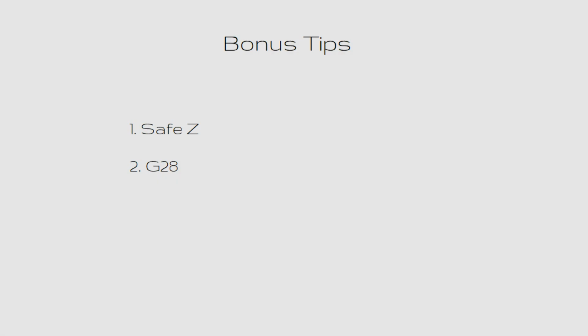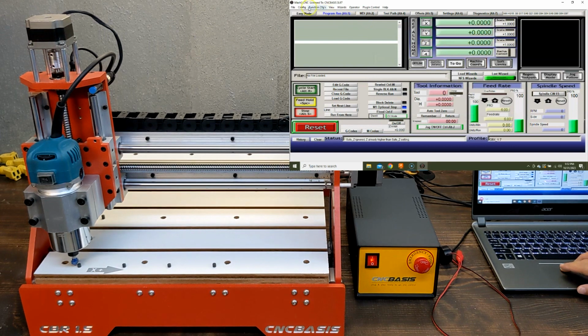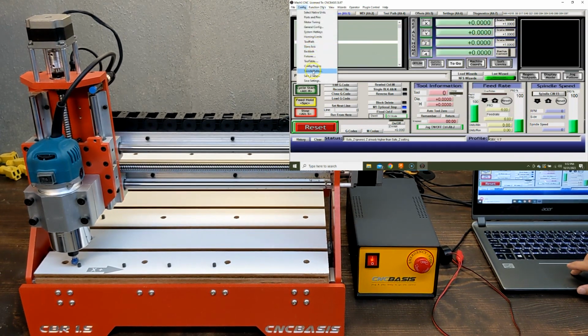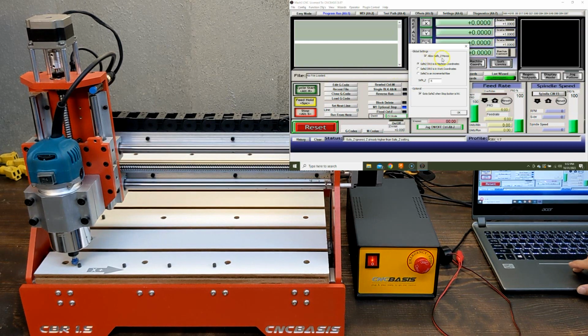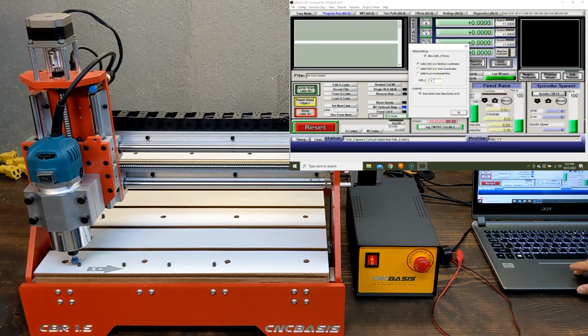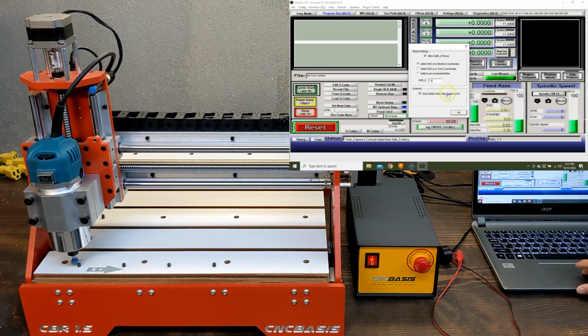Now, as promised, let me show you how to set up Safe Z and G28. To set Safe Z, go to Config, Safe Z Setup. Click on Allow Safe Z Moves, select Safe as in Machine Coordinates to avoid any conflict with Work Coordinates, set Safe Z Position, and check Go to Safe Z when Stop button is hit.